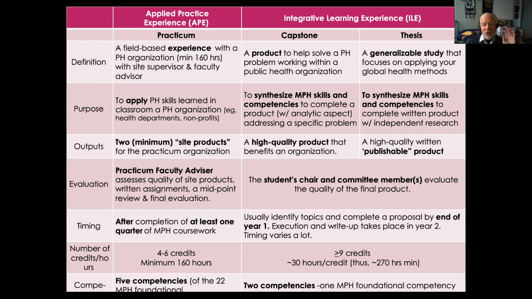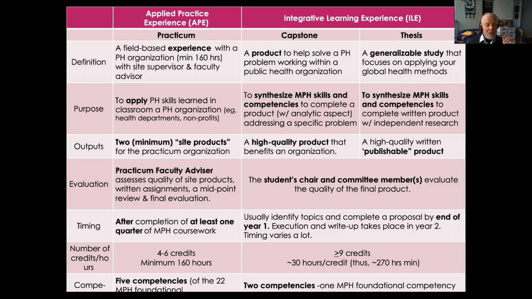For the thesis and the practicum, it has to be at least 9 credits. You take specific thesis credits or practicum credits. It's generally 30 hours of credit, so you can think of it as 2 hours minimum. Generally speaking, we think about a quarter's worth of work and sometimes more. And then each one has competencies involved.